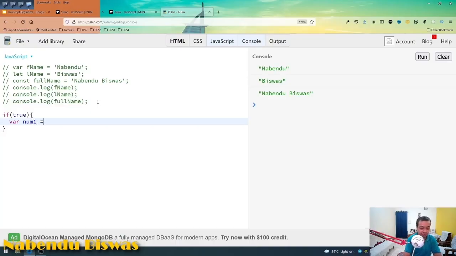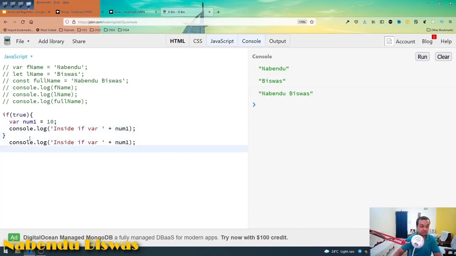So num1 equal to maybe 10. Console.log inside if var plus num1. So I'll do this, and Control C.